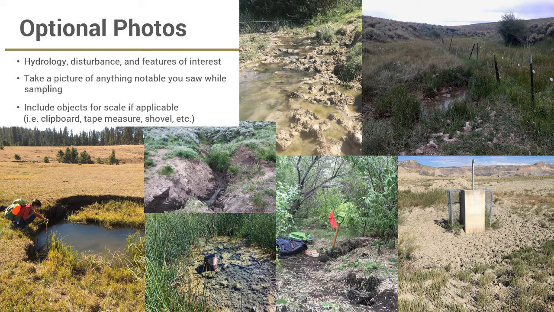After taking all required photos, you may want to take additional photos to help define the plot and identify special features. These photos can be very useful to illustrate and document the condition of the monitoring plot and may include hydrologic features, disturbances, or other features of interest. Take a picture of anything notable you saw while sampling.